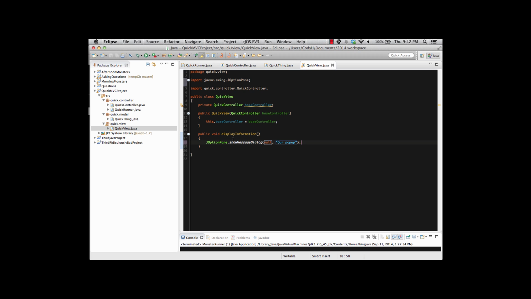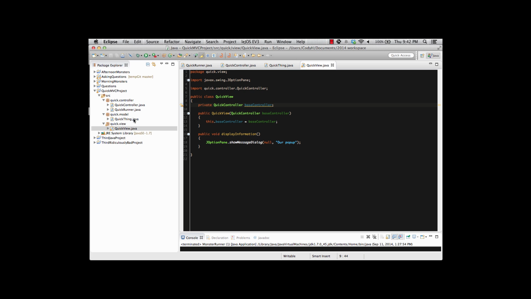Save that. And so what we have right here, again in our quick view, is our controller reference, so we can talk to the package. We have our reference in our declaration section called base controller. We assign a value into the base controller using the parameter in the constructor, and then we just have a quick public information method that can cause a pop-up window to be displayed. So we've got those quick little pieces, all of them made. Now let's go ahead and link them all together.